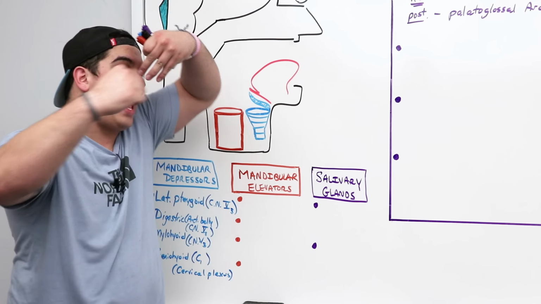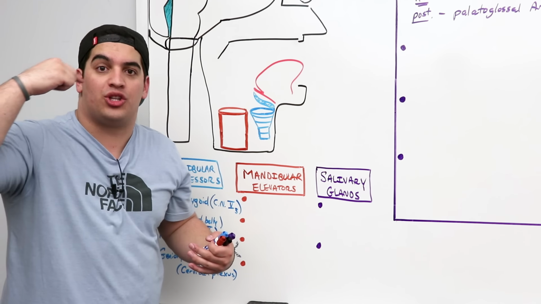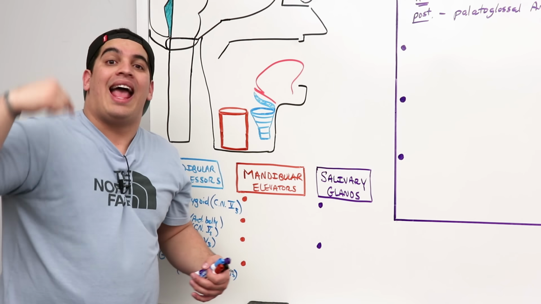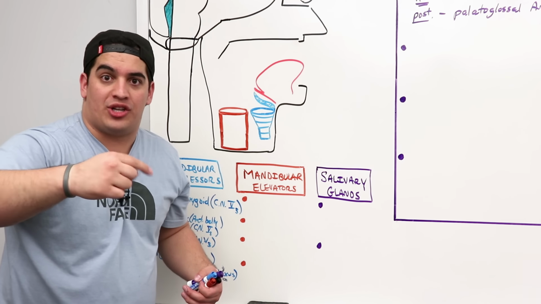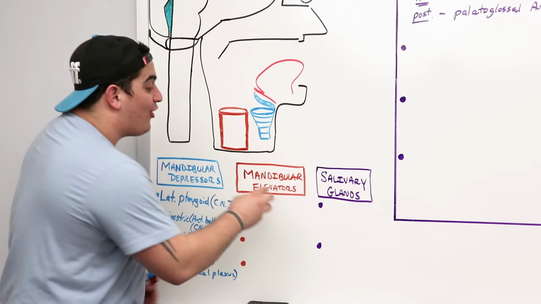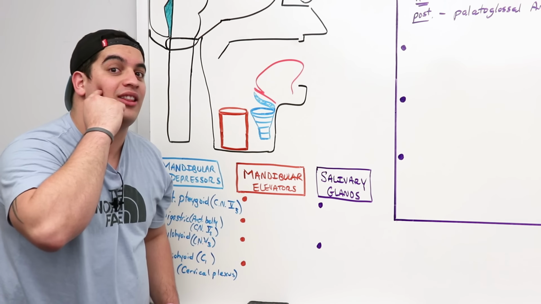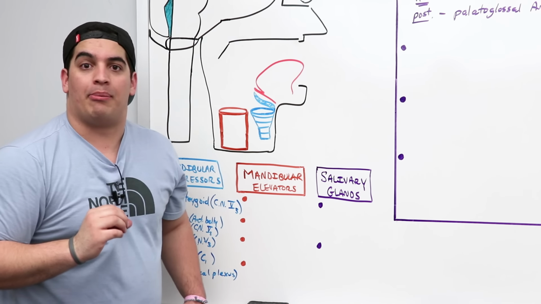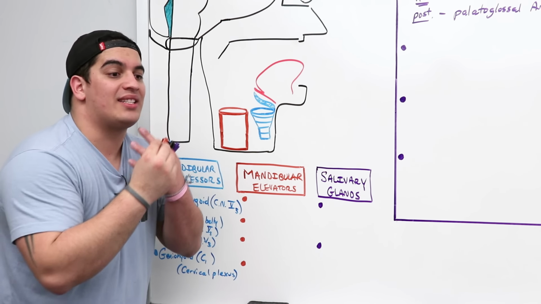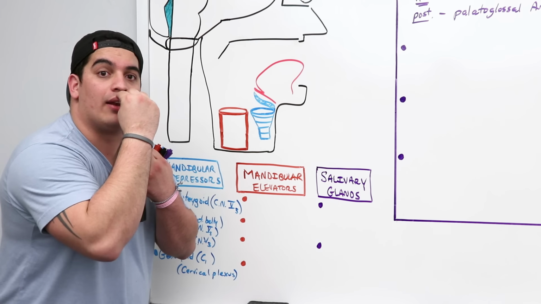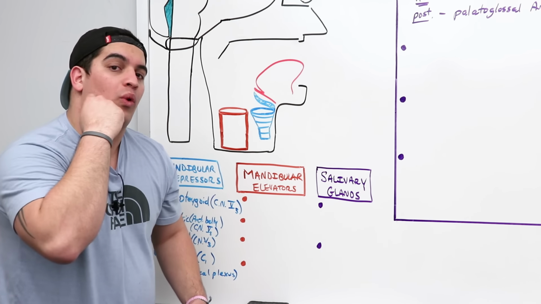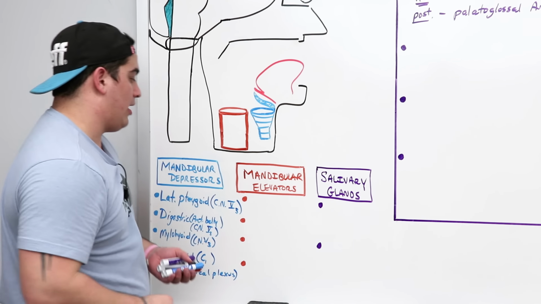When they're stretched, it activates the afferent fibers of the trigeminal nerve and sends that to the brainstem, activates the motor fibers of the trigeminal nerve. It comes out and causes the activation of the elevators. And when you elevate the mandible, boom, it'll bring it up. Because the whole purpose is we were depressing to open up the actual jaw to put food in. The food's in the mouth, bang, we crunch the food with the actual action of the elevators of the mandible.